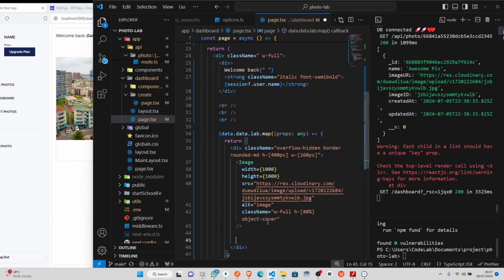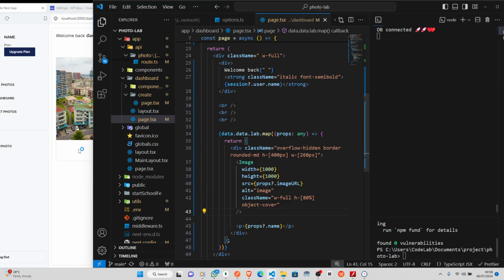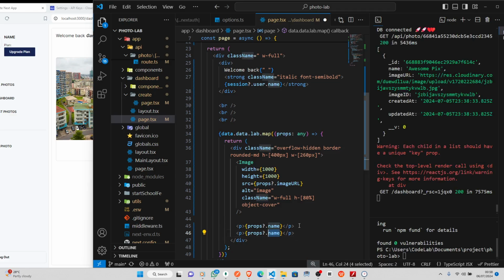So just down here I'll say P, and this one will be props dot name, and in place of this I will just remove all of this, and I will say props dot, I think it's image URL. Yeah, so we'll get something here.